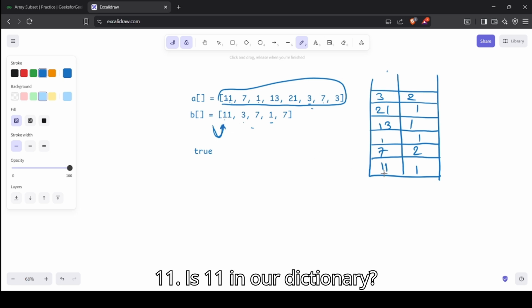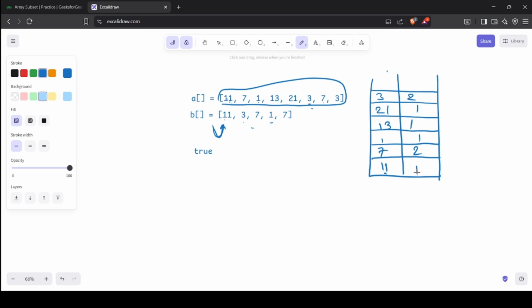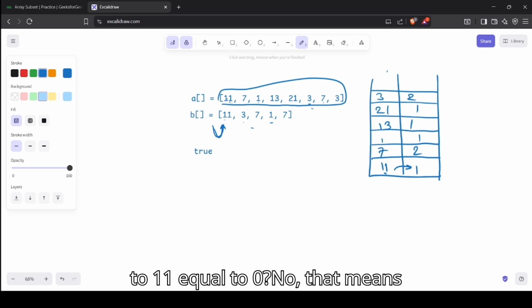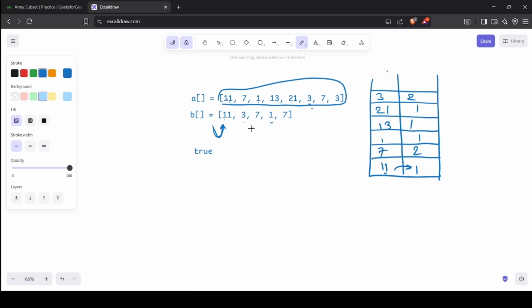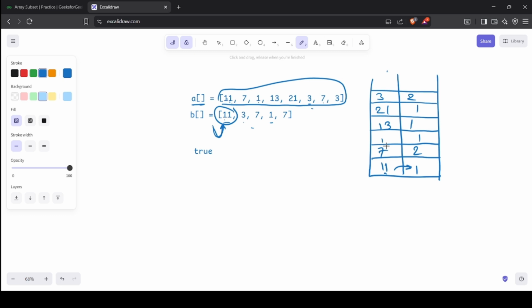Is 11 in our dictionary? Yes. And is the value corresponding to 11 equal to 0? No, that means this is present in the A array. So as we encountered 11 once, now I am going to decrease the count of this variable to 0.